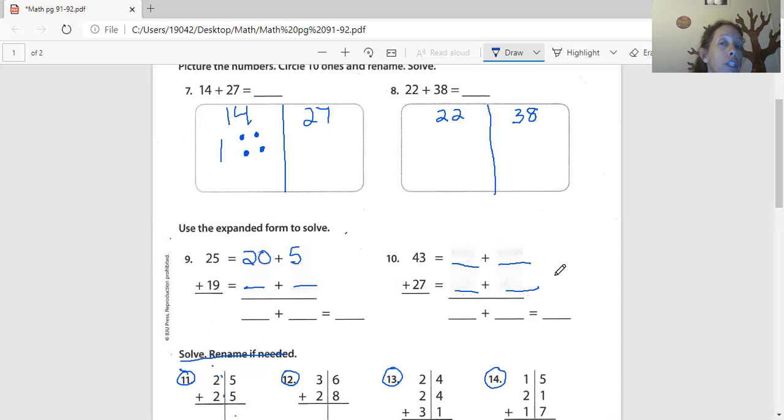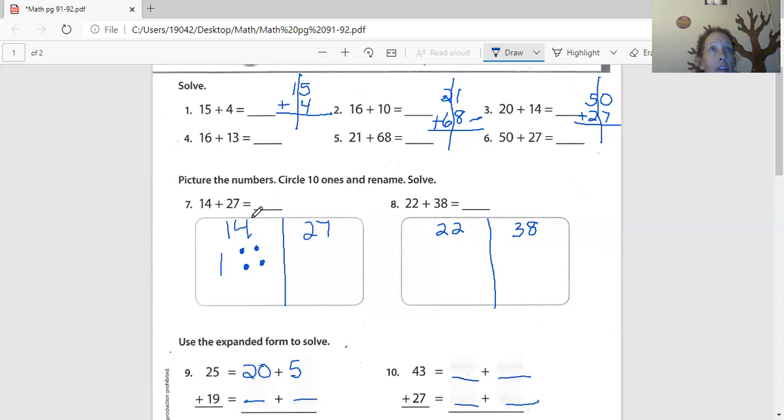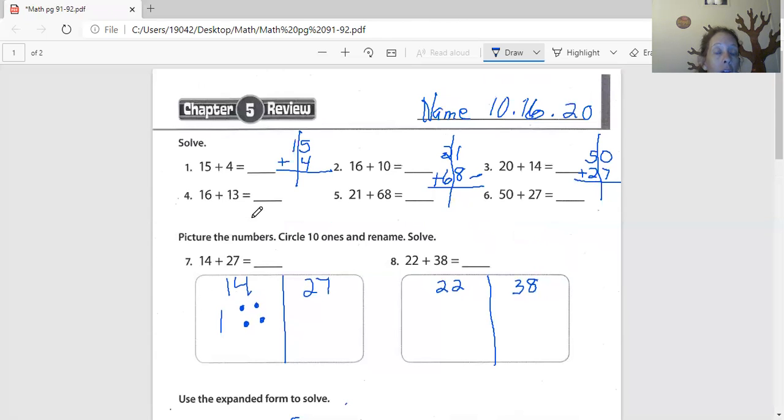So you need 1 and 2? Has everybody written down 7 and 8 before I move on? No. You better hurry, Hunter. Get them down right now. We're waiting for Hunter to get them down. And then we'll move it up. Oh, maybe I put it in there. Ah, there we go. Can you see it, Rylan and Kylie? Yeah. There you go.